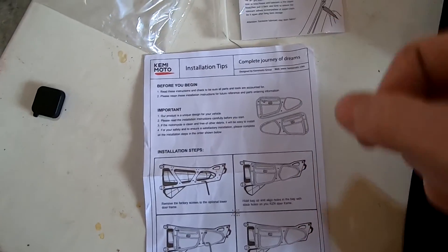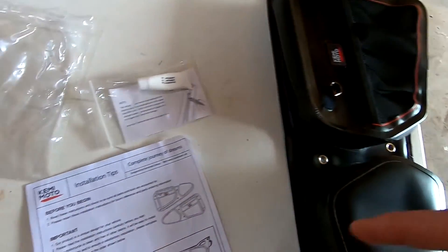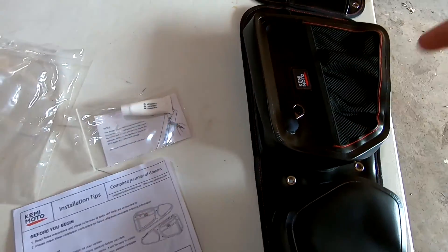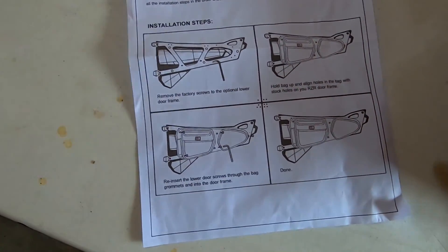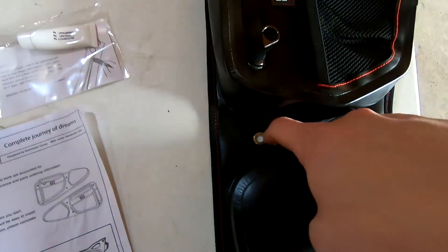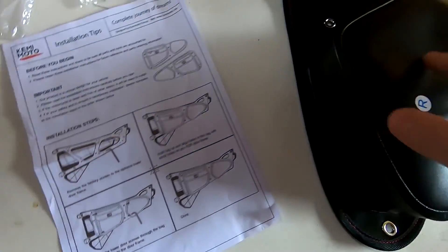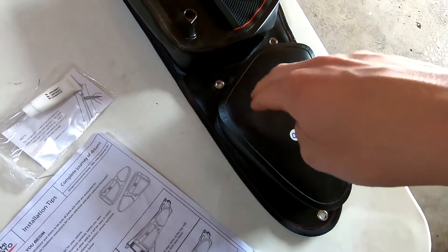So we've got the manual cracked open. It says to put a little bit of the lubricant — it will stain the material if you put too much — so just a little dab right on the zipper, then work your zipper back and forth to work it into the zipper itself. Pretty straightforward instructions: you basically just take off the torx screws and put them through these holes. This grommet also feels a lot better than the other ones. You don't have the removable pad anymore, but it doesn't matter because they're waterproof so you're not going to get water in the pad.